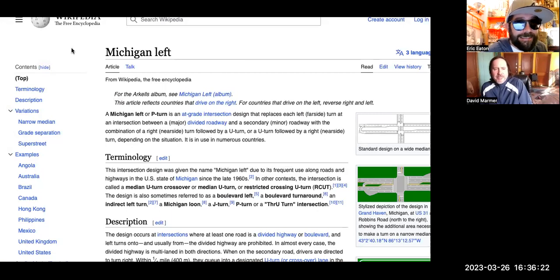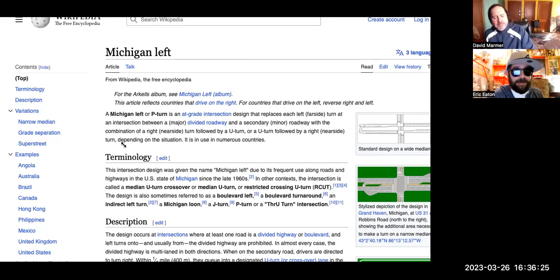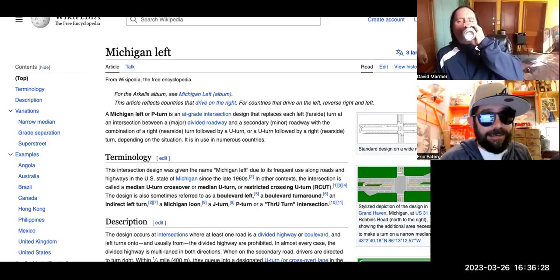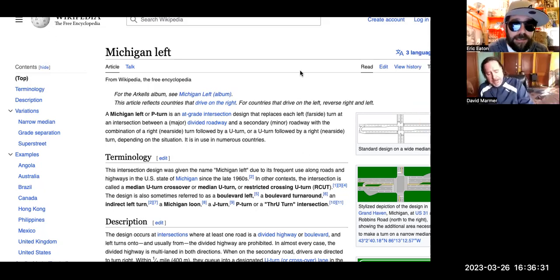You know what a Michigan left turn is? No, I don't. Could you tell me? You've never known what a Michigan left turn is. So you're gonna learn something today, okay? A Michigan left turn, otherwise known as a P turn, or the Michigan U, or the Michigan left, was developed by some Department of Transportation guy in Detroit, who decided that this type of left turn across a boulevard or highway or avenue would save lives and prevent more accidents from happening.